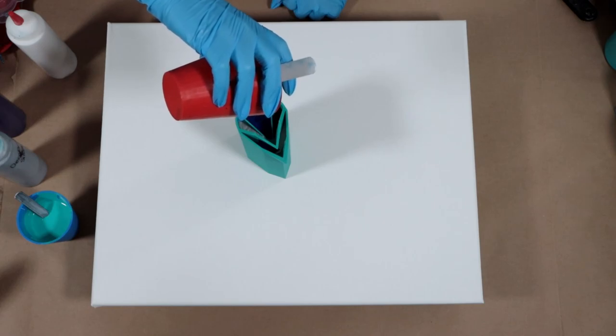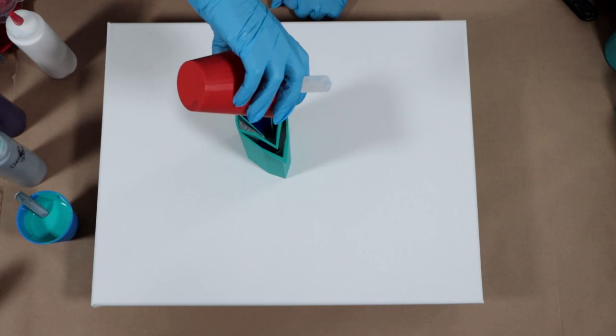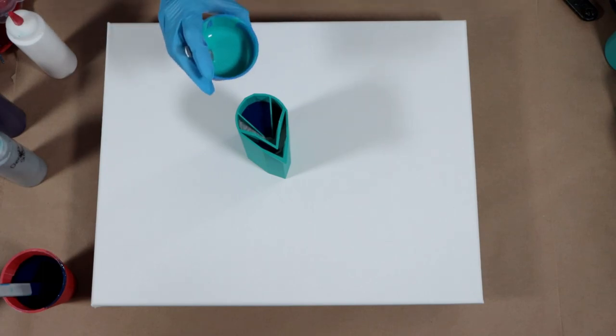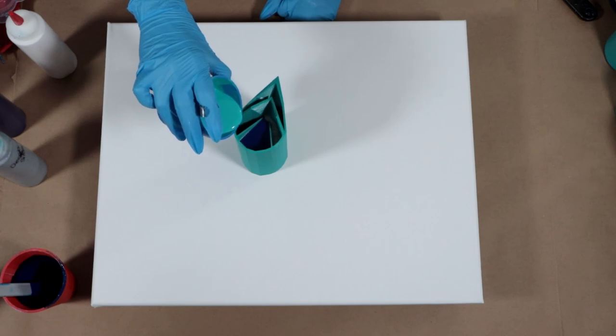Oh my gosh, this is like the perfect amount for this. That's totally luck. I could say I did that on purpose, but I didn't. All right, I'm gonna turn this and put it this way.